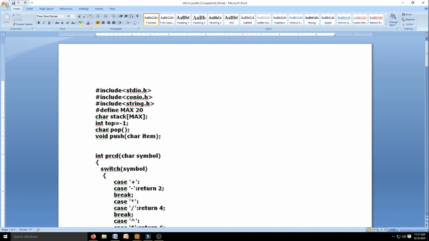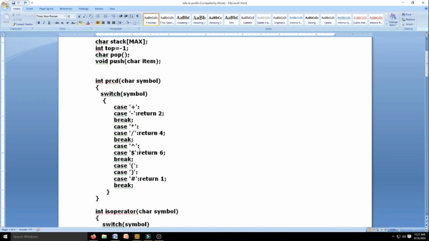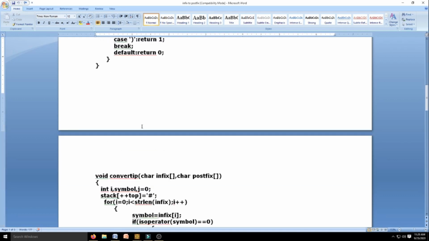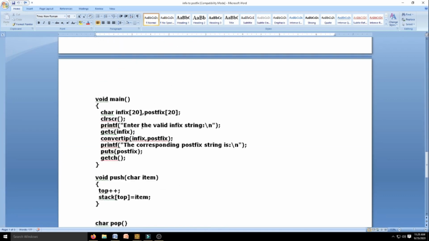I am declaring two functions called pop and push. Pop has no input, and push has a character item as input. We will see them one by one. As usual we will go with the main function. Usually the main function we need to keep as minimal as possible, so the rest of the operations can be carried out through subroutines.